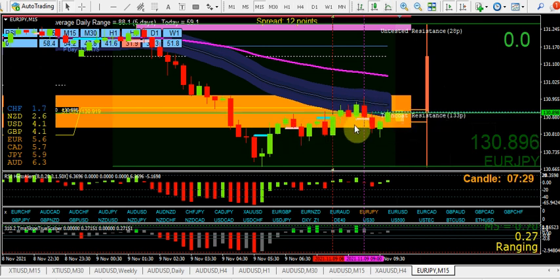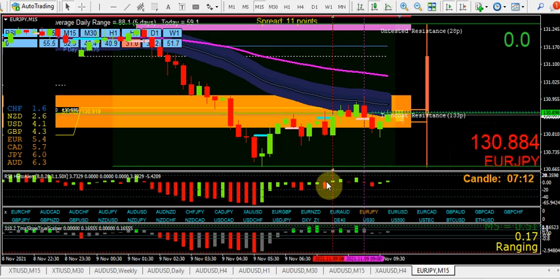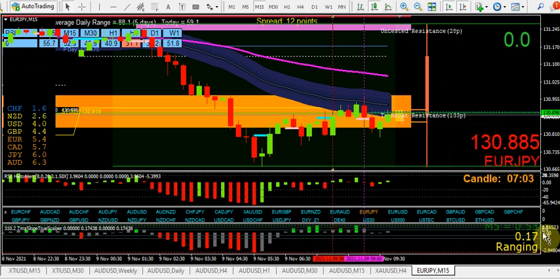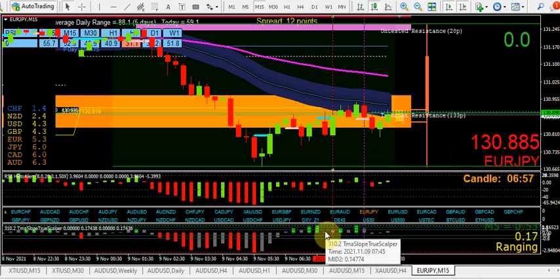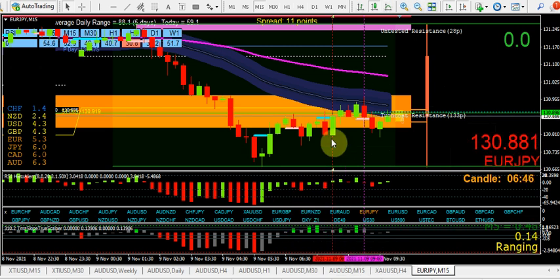When you look at MAs live they are so far away you think this can't happen, and then when you look at backtesting it all looks like the MAs are doing their stuff. That is another reason why I don't like trading with MAs. The MA34 would probably have been way up here, as opposed to now where price is right on them - because price and the moving averages have caught up with each other. So anyway, at 6am all the timeframes were saying we should be short. The RSI histo is my number one indicator.